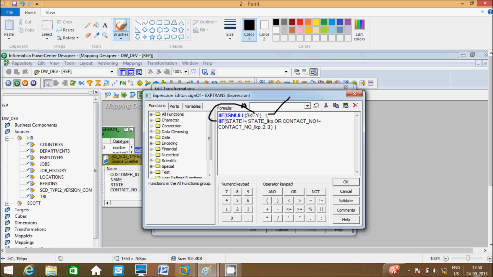Right here it will check state not equal to state, or contact number not equal to contact number. If any condition is true, the value becomes true. If that condition is not true, state not equal to state and contact number not equal to contact number, then the value becomes 0.